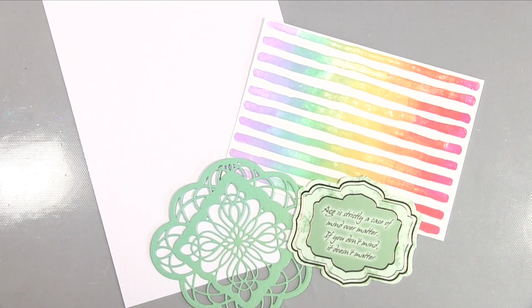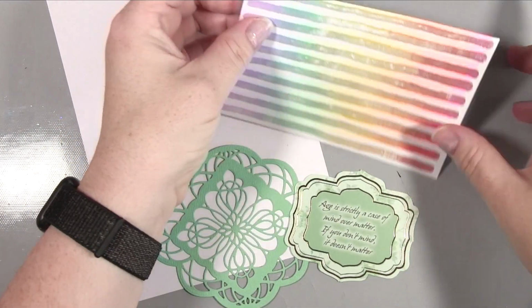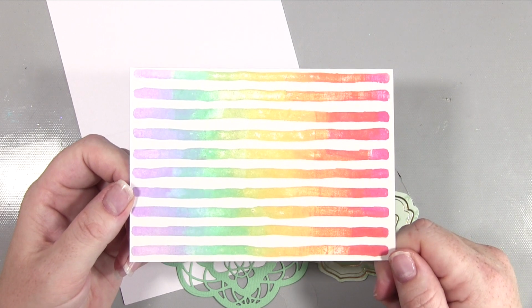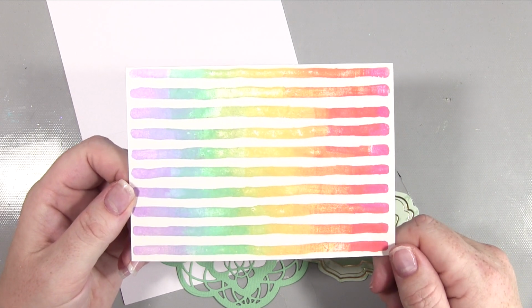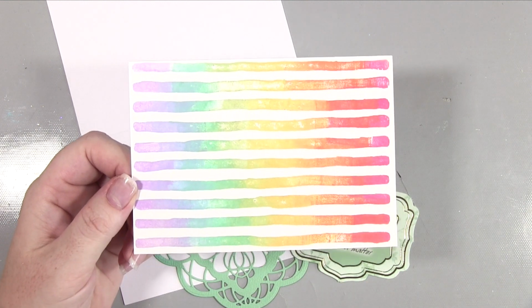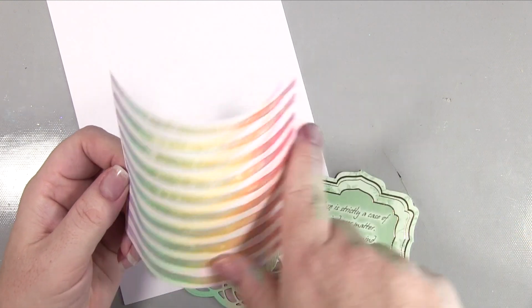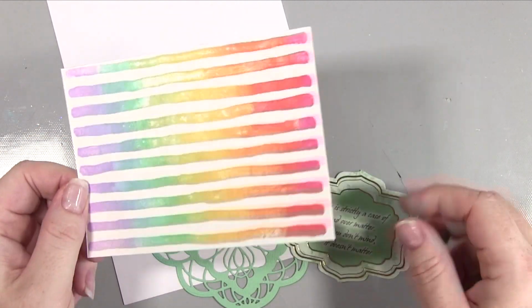It's Amanda here from Lolli Lulu Crafts, and today I thought that I would use something that was in my stash. This is a piece that we made together on a video that I did, I believe was about the stamp platform. I will link the video that had this in it on my blog post for you and in the paragraph below this video if you're on YouTube, so that you can see how this part was actually done. But I'd kept hold of it so that I could make a card from it.